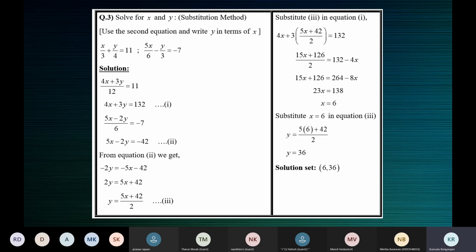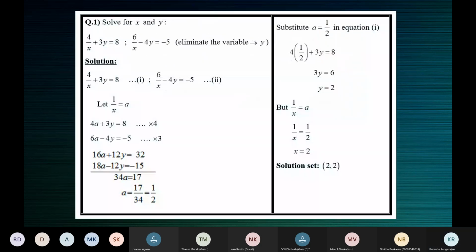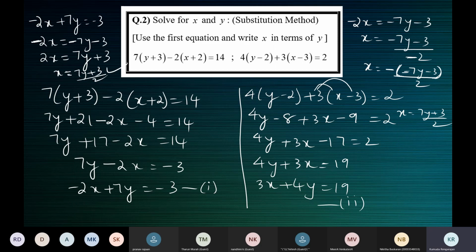So these are the different ways in which we can have the equations. So here in this, see there's this difference between the two equations. So here also we had to simplify. In question number 2, what was in question number 1? We had x in the denominator. So we said let 1 by x be a. So that was new about the first one. In the second one, we had to open up the brackets and get the equations in the standard form. That was different about the second one.